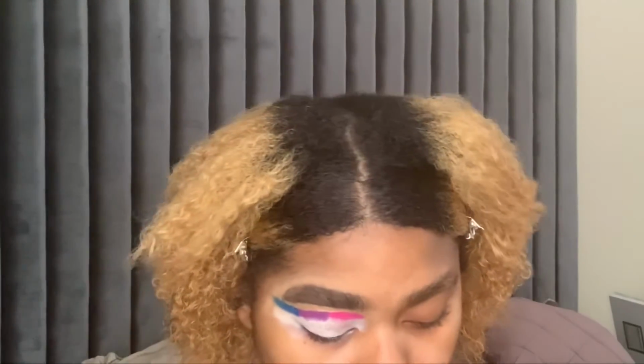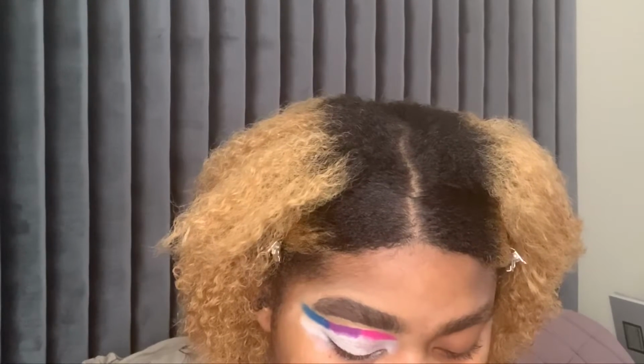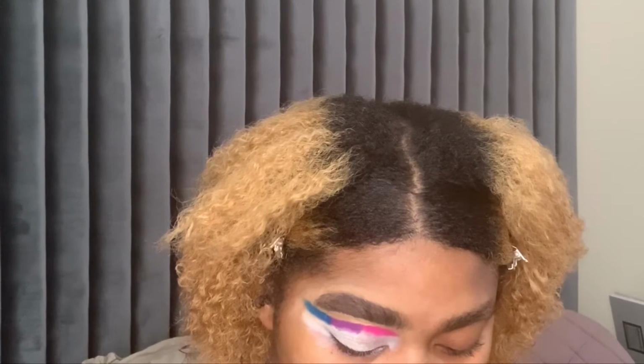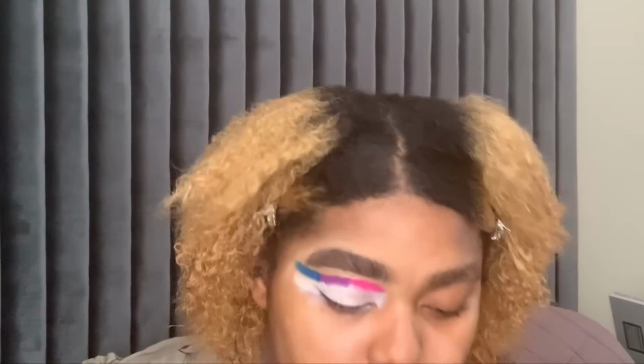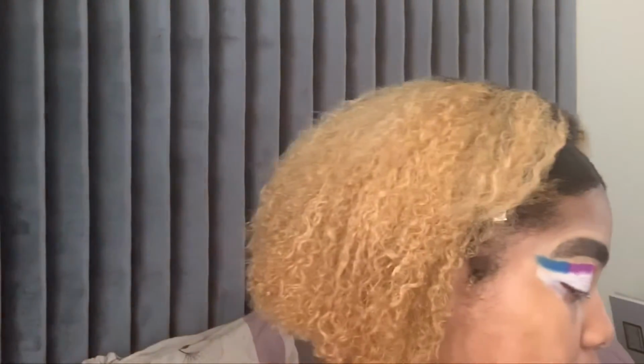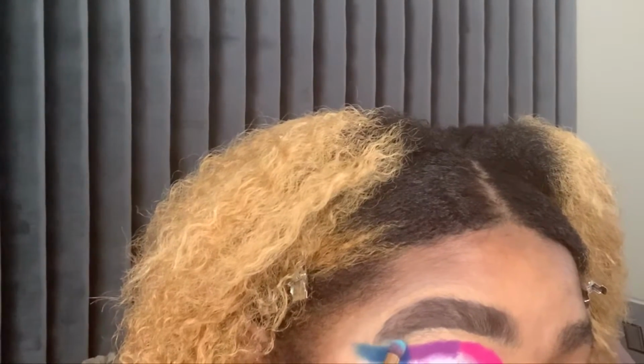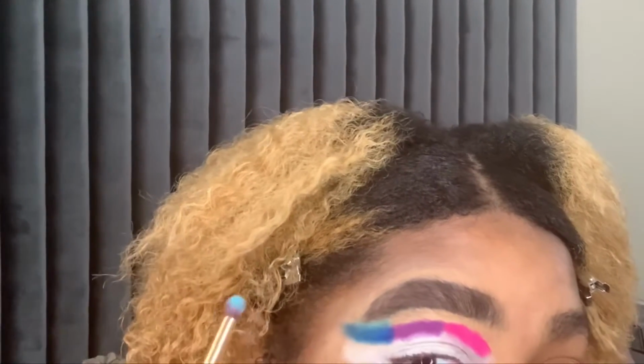Okay, with this Take Me Back to Brazil palette, my plan was to do a light pink, a light purple, and a light blue to blend the top part of it, but I could not find a light purple. So technically me doing the baby blue and baby pink part didn't really work because when I tried to blend the pink and the blue over, it wouldn't really mesh how I wanted it to.